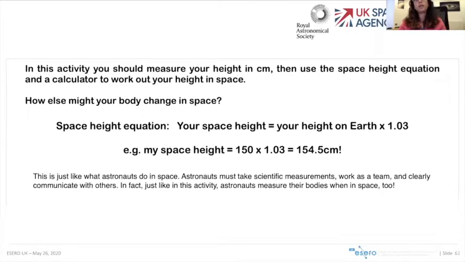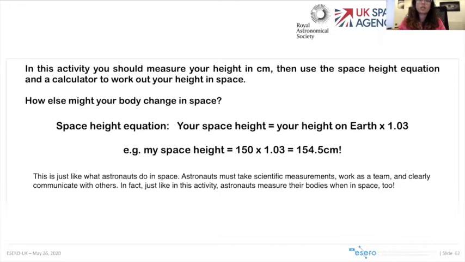So I provide the young people with tape measures and calculators, and I've done this with really young kids and really old kids. Because it's broken down quite simply, the young ones love measuring themselves with tape measures and then pressing the buttons on calculators, and the older ones you can go into a bit more in depth. But again, a very simple, easy activity that you can do with young people in the classroom, making it into sort of astronaut training and space, and obviously there's a bit of maths in there as well.